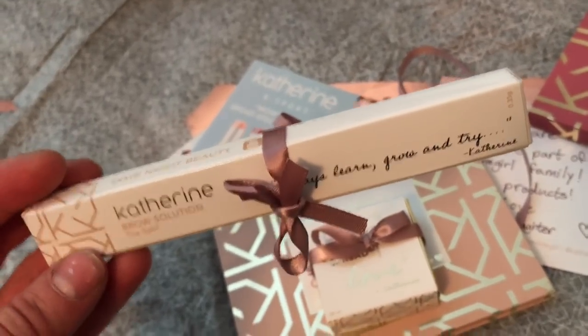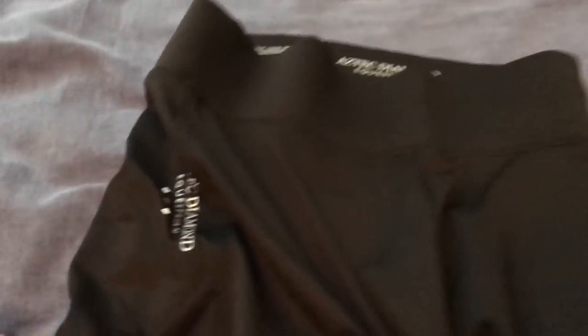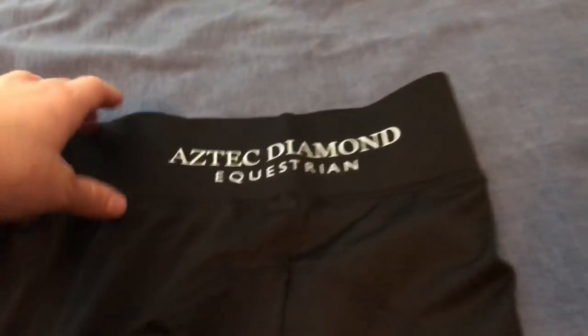to be on fleek. Anyone who knows me knows that I basically live in leggings when I'm not at the barn, so I'm really excited to have a pair that I can ride in. These are the Aztec Diamond Equestrian leggings, and they're super beautiful. This is the back of them, and they have really nice sock bottoms, made of a kind of meshy, breathable material. I think they're going to be really nice for riding in the summertime, especially when it gets warm. And I'm also obviously going to wear them to school and stuff.